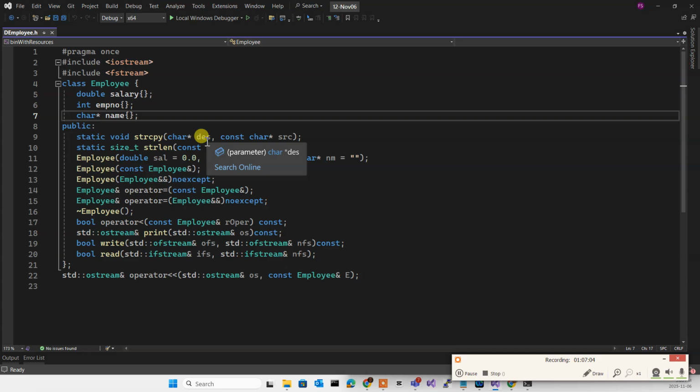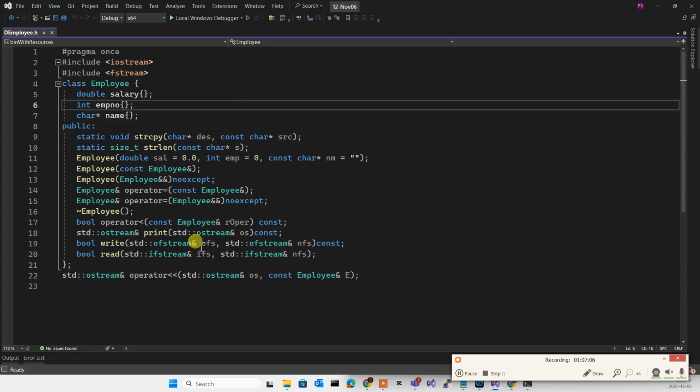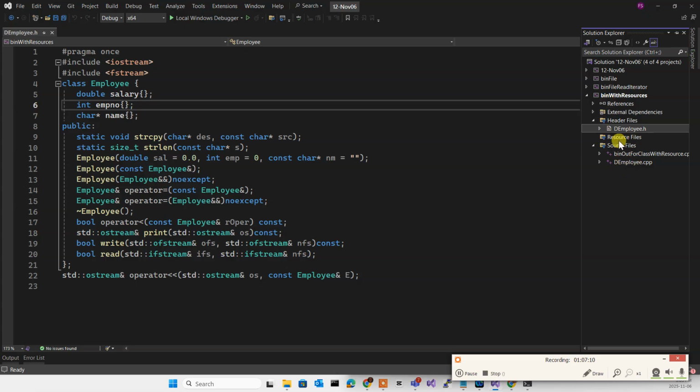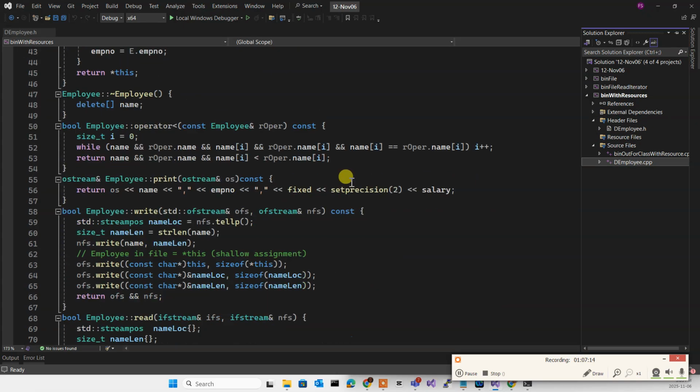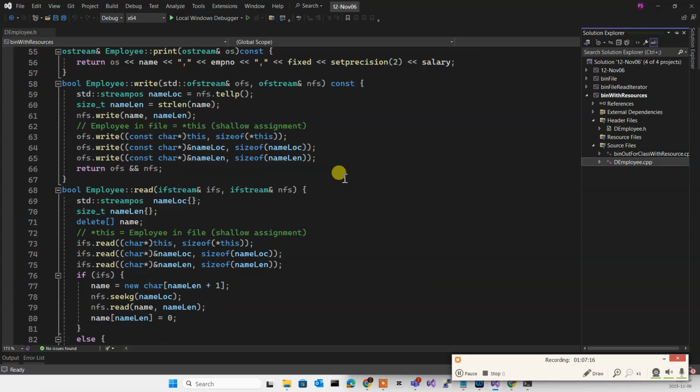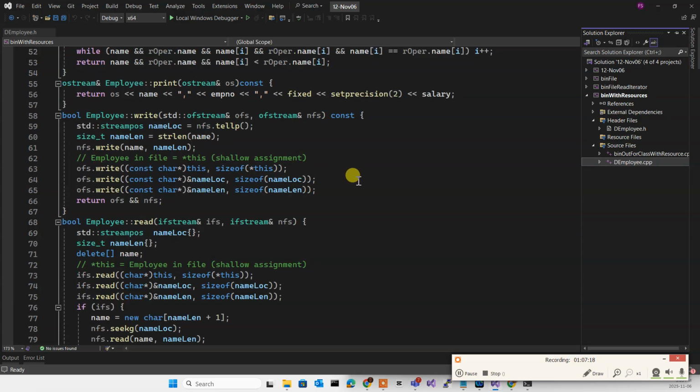Okay. All right. So let's take a look at the code that I have just told you. So let's come over here and take a look. Look at that. First, I have a string position. And I'm saying, hey, tell me where is the position in the name file at the moment.